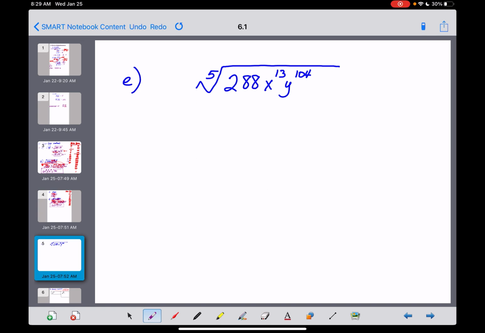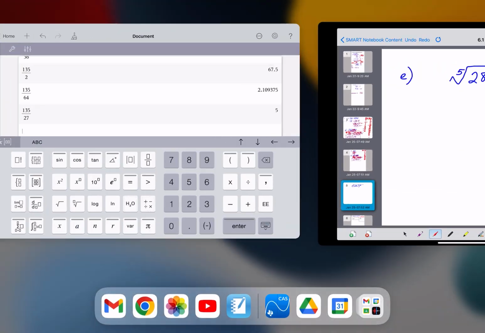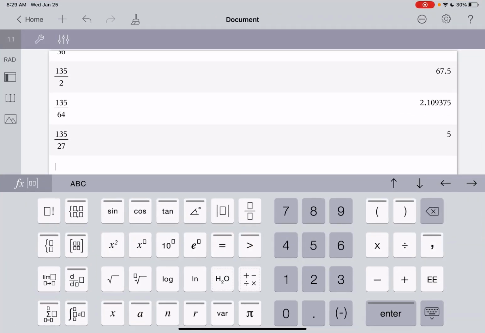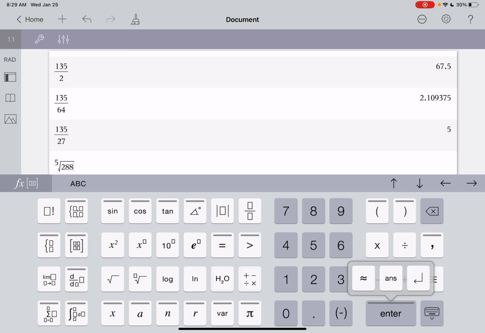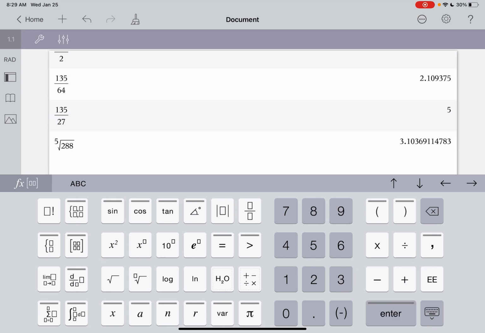I guess we kind of need to talk about that now. First question, is 288 itself a perfect fifth? So let me try that, guys. If I hit this button on my calculator, for you guys, it's math, and then I believe you need to hit number 5. And then once you do that, math 5, you have to type in the index now. So you'll put a 5 there, and then I had a 288 on that side right over here. Now, again, what your calculator would give you is this result right here. It's a messy decimal, so no, that doesn't work.